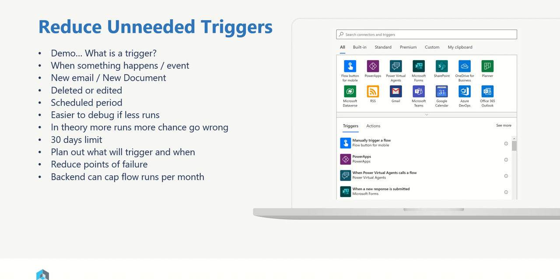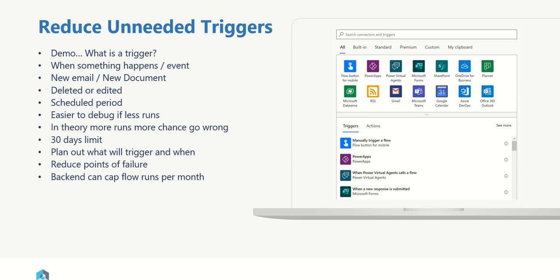And then think about reducing points of failure. With this, think about what could fall down in different areas, and then try and reduce that. So it's a little bit controversial to what I was just saying, in terms of maybe having multiple triggers, but also reducing points of failure. I've gone down the route before of explaining this to clients, and they get so worried about this 30-day limit that they end up creating loads of different workflows with loads of different triggers. But you have to think about reducing the point of failure.